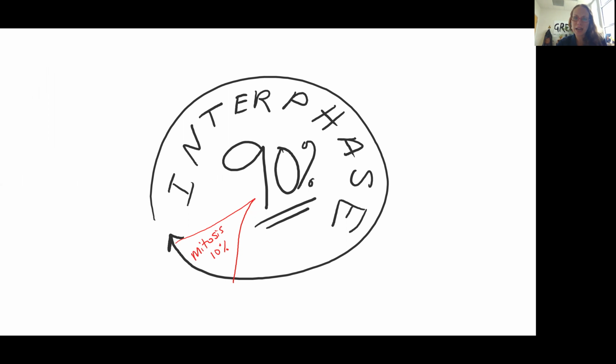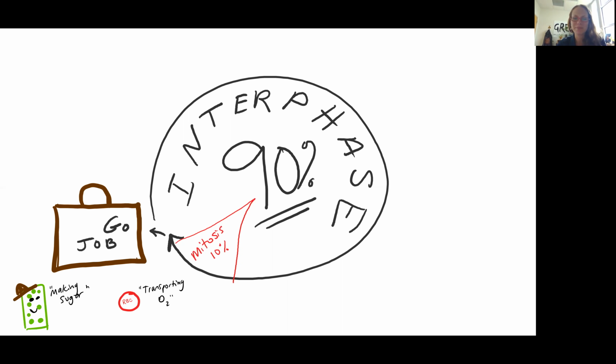Now, most of the time, the cell is going to be in a phase called interphase. So 90% of the cell cycle is interphase for the cell. This is when the cell is doing its job. This is when the cell is preparing for division, but it's not until the cell enters mitosis when the cell actually divides. And so that is the smallest portion of the life cycle. That's about 10%. And some of our cells never do mitosis. So some of our cells go into interphase and never come out.